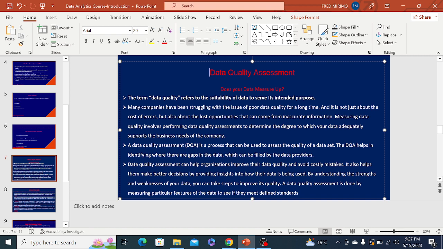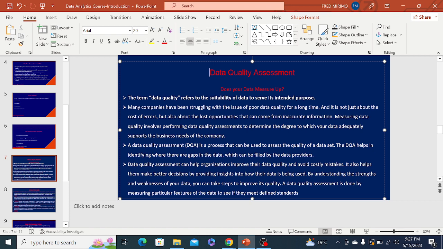Yeah. So for example, you can foresee the implication a company will get by having data of poor quality, assuming they have analyzed that data and are using it to make decisions.